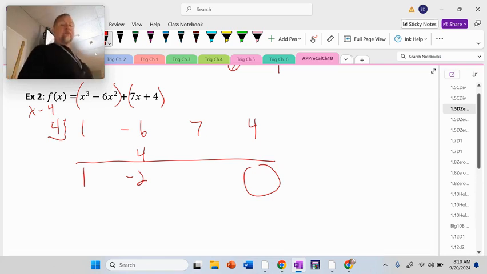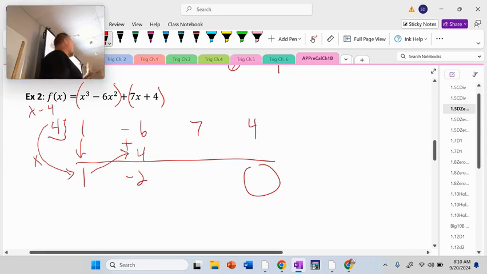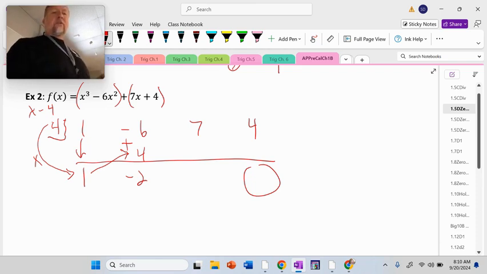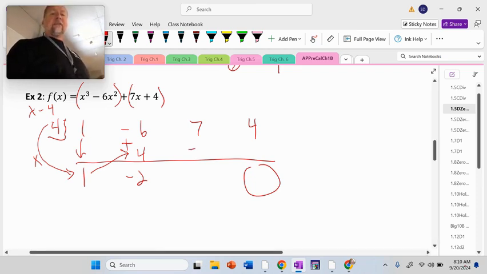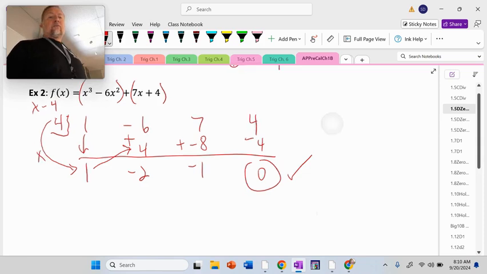Sorry not to go over this too fast. First step is you bring down the 1, then you multiply and throw that number over here and add. Add, not subtract. In regular division, you subtract just like in grade school. Then you do it again. 4 times negative 2 is negative 8, and you put that number here and add and get negative 1. 4 times negative 1 is negative 4, and that proves what I saw was correct. Makes sense. True.